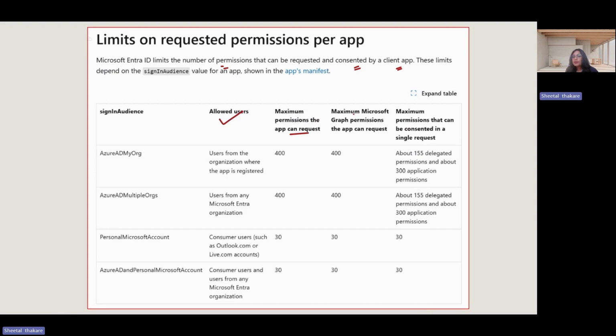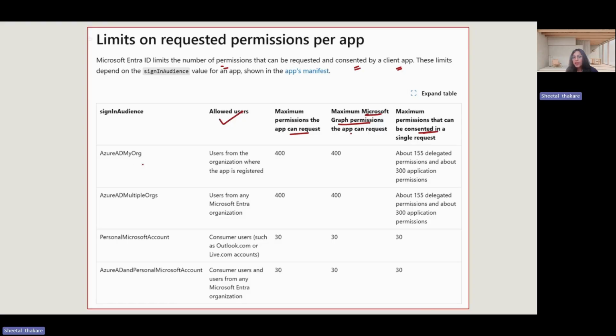This column is the maximum Microsoft Graph permissions the app can request, whereas this is the maximum permissions that can be consented in a single request.